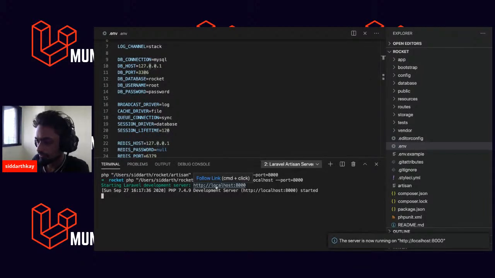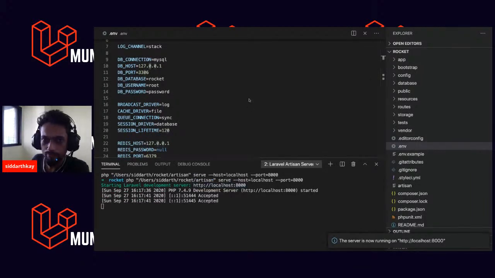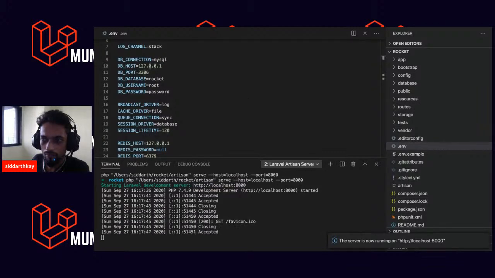So let's open this up in Chrome. All right. The first thing that we see at this moment is that my tables don't exist. That's because I have not migrated any tables.